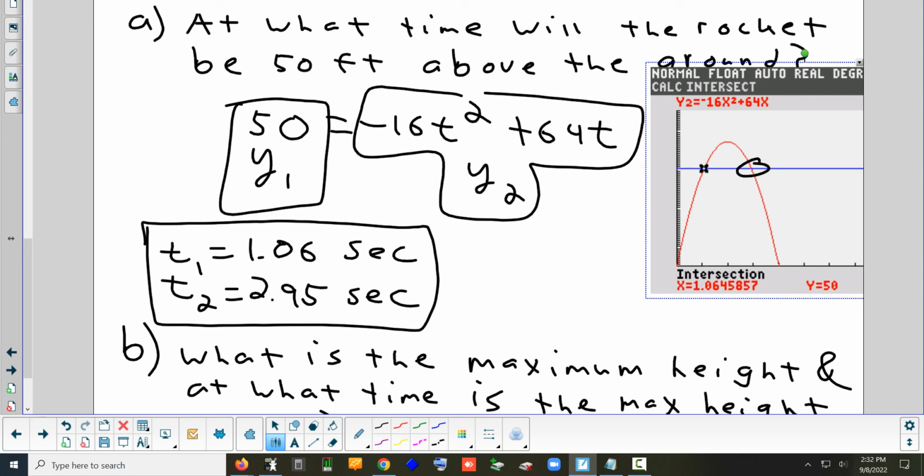Any questions on how to find that second intercept? Yeah. I'm struggling to graph it, like on my calculator. To graph it? Yeah. All right, let me take a, because we're going to be done in like a minute. So let me see. I'll look at yours and we'll see what went wrong.